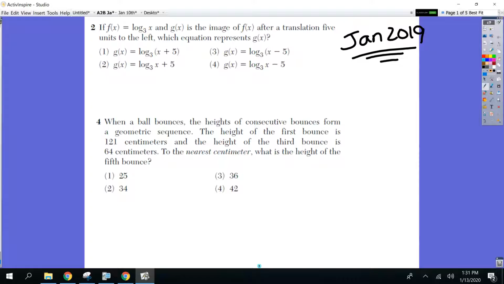Okay, let's get the exam up. Just looking at screens here, making sure we're ready. We're going to start with number 2 if you guys want to read through that one.